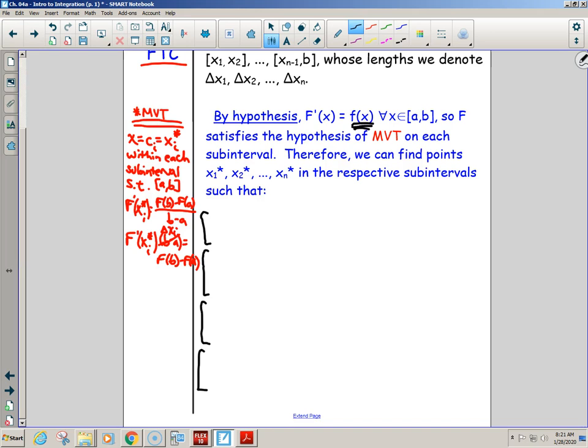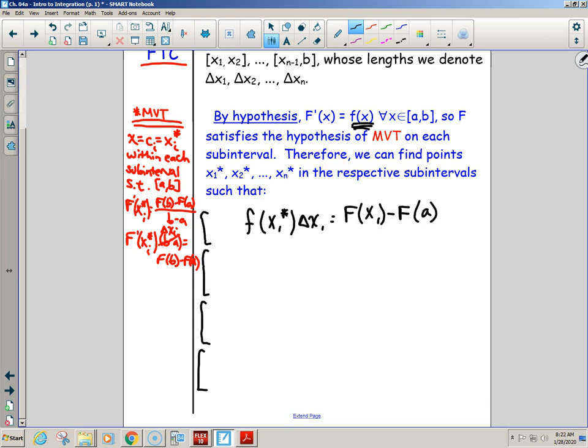So technically, I don't even need to say capital F prime. I could just say little f. Little f of x sub 1 star. There's some sort of special x sub 1 that meets MVT. And that could be capital F of x sub 1 minus F of a. That would be the first subinterval. There's some sort of f prime of c multiplied by the delta x of that first subinterval, where the instantaneous will equal the average, but I've moved that b minus a to the other side.